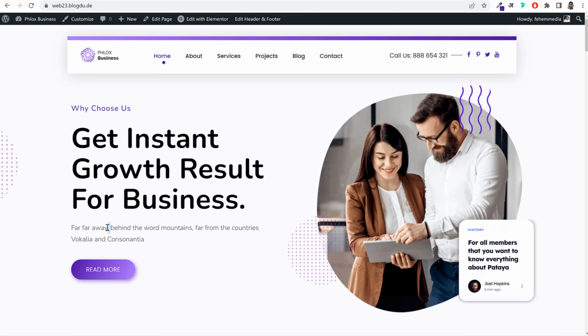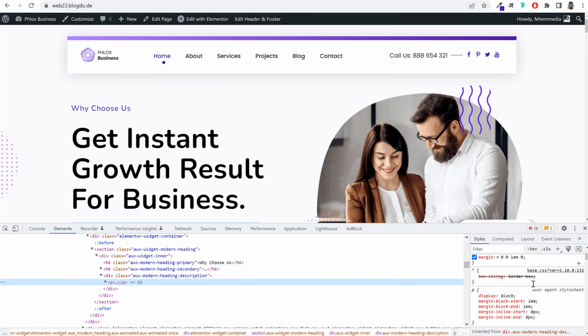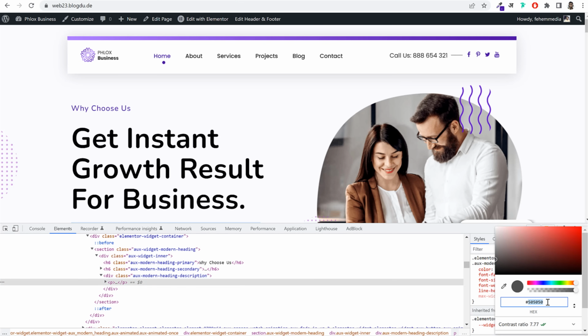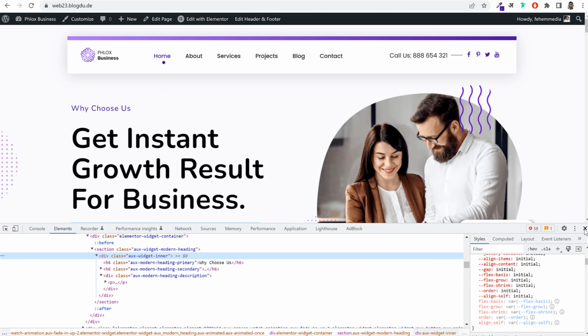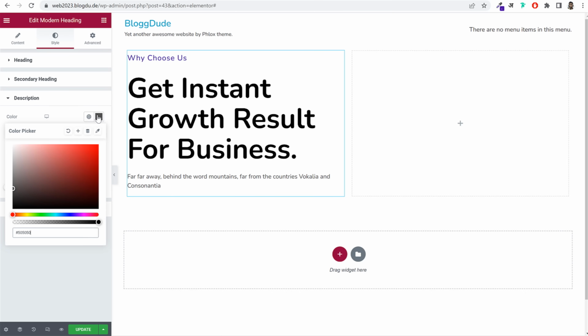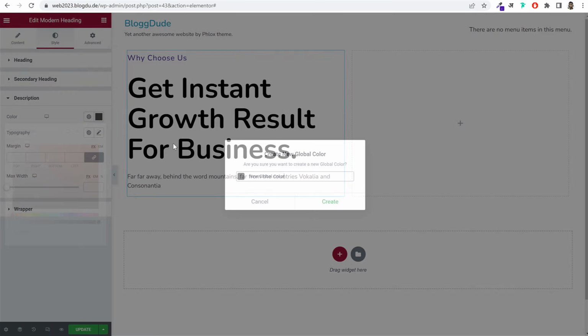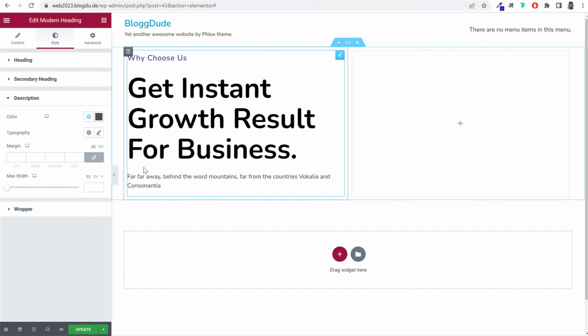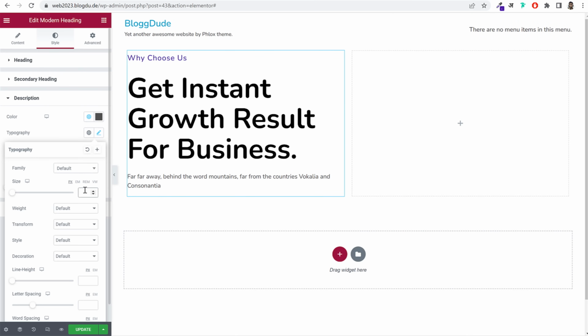Again, let's see the color. This is a light color that they're using. I think dark gray color or light black color, you can see. Okay, here as you can see is the color code. If you click on this thing, this is 555050, the color code. Okay, so we'll come over here, paste in this color, and again I'll save the color. In fact, I name it the same color code. So we know that this is light black color kind of thing. Okay, light shade of the black color.